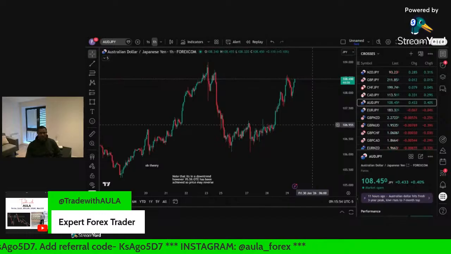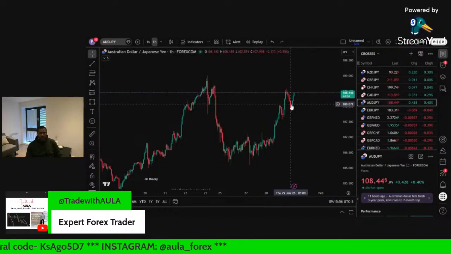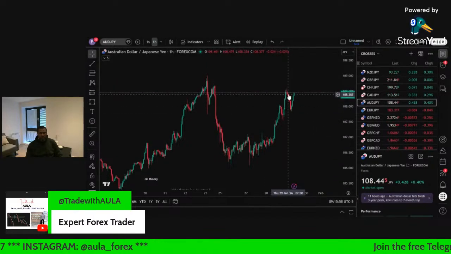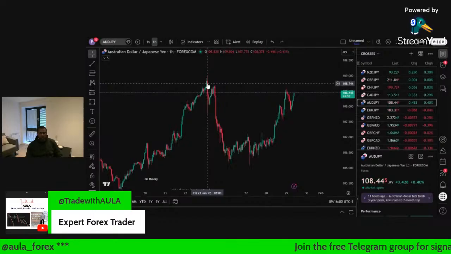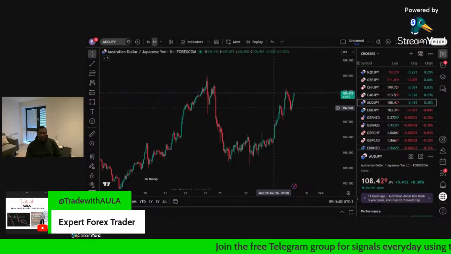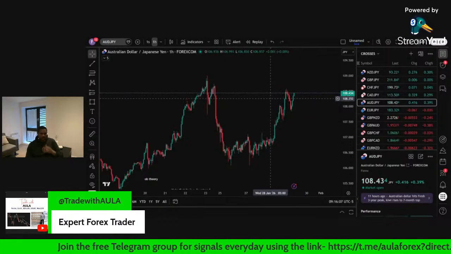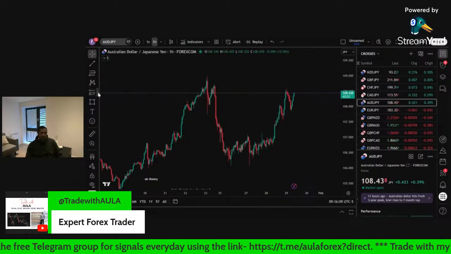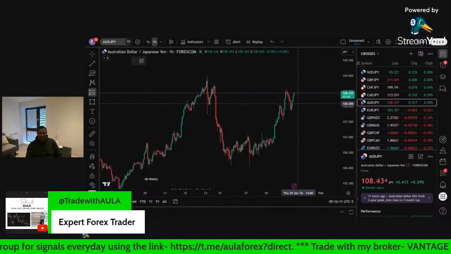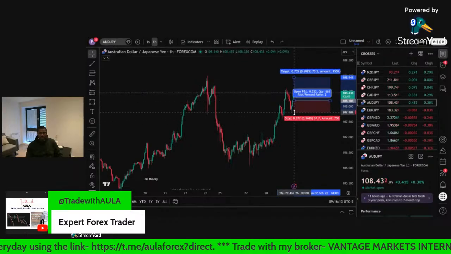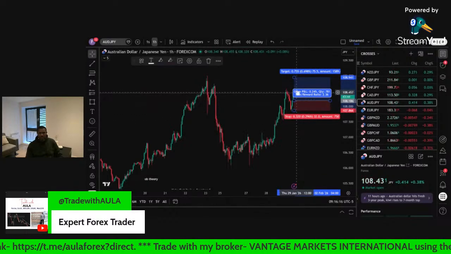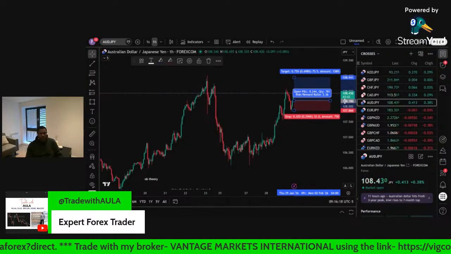Let's see this. This one is almost at the top. It's almost getting to the top. So I think what price wants to do is sweep this swing high. So yes, we have a formation here, and I believe price will continue. This should also give like a 1:2 at least from here, I believe. And if we put the 15 and 30, it's similar to what's happening with NZD JPY.